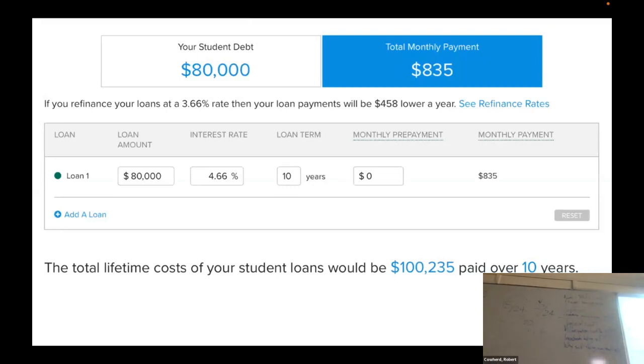So how are you going to repay these student loans? This is all about your real estate. This is your decision space in the next 10 years. What kind of house are you going to live in? How do your student loan repayments impact the house you're going to live in? So let's move through it quickly. Save the link to this slide deck and come back to it when you and your life partner in 10 years or so are deciding what to do career-wise and when you are ready to purchase real estate. Who's going to own their own house at some point? Who's not going to own their own home at some point? Okay. If you're not paying attention at all to what I'm saying, don't raise your hand.